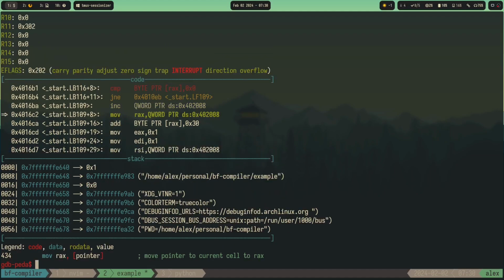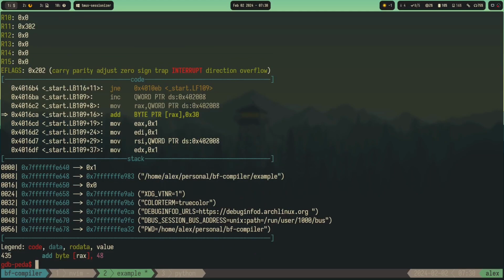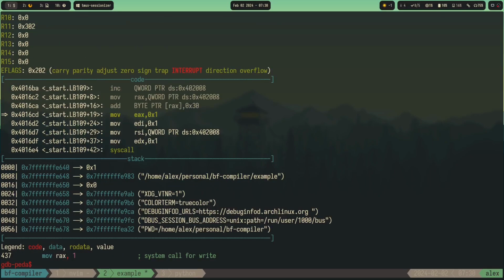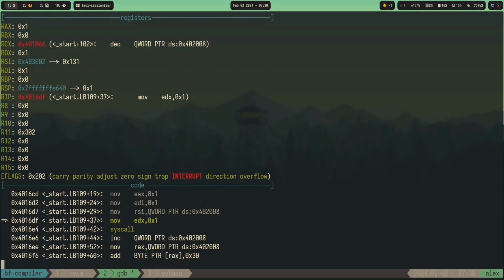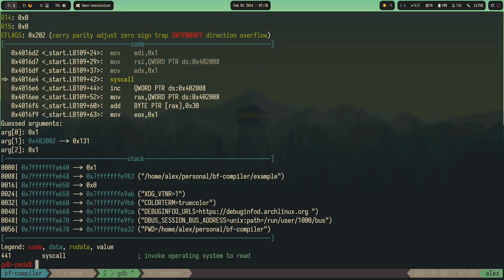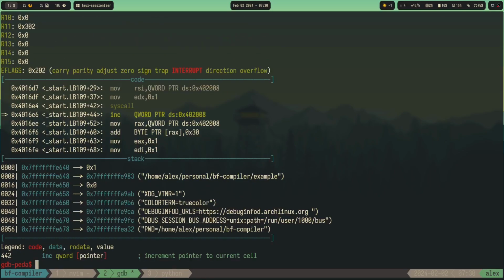So let's move on. We add 30 here. So if we look, we should have 31. Okay, next instruction. This should print it.